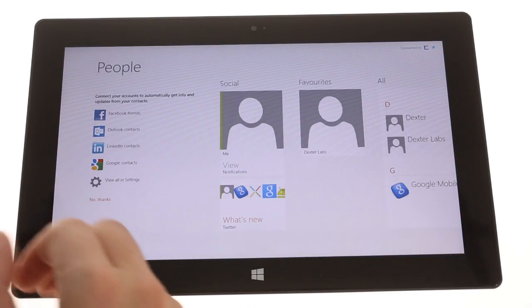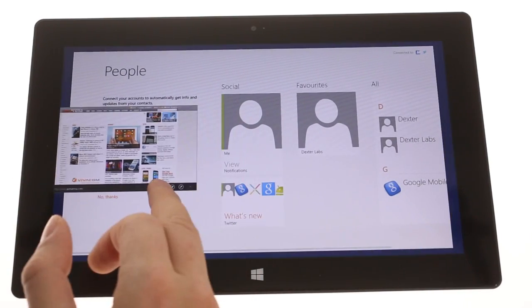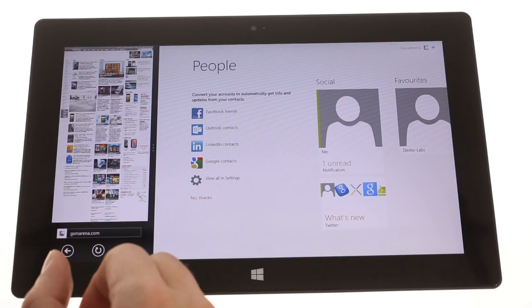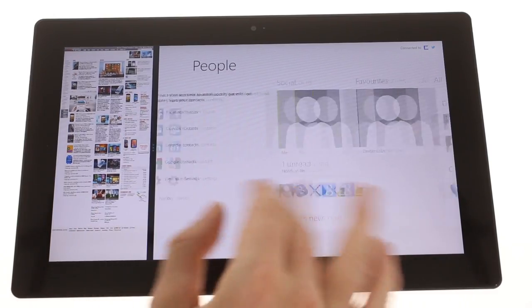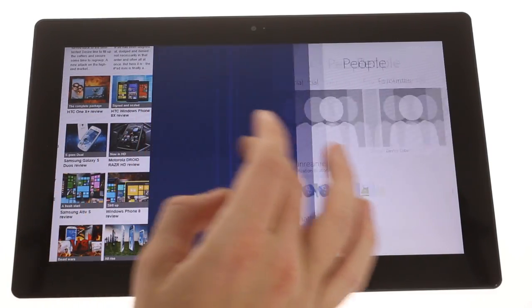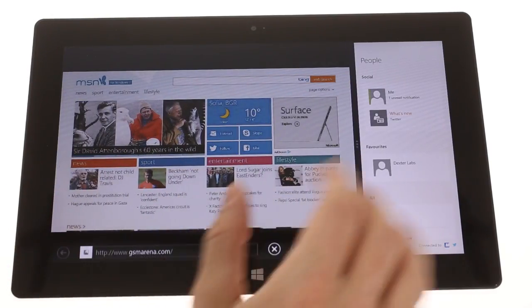You can also place two apps on the screen simultaneously, one being bigger and a second in a tiny window. This is particularly handy when you're chatting with someone and are in the middle of doing something else.